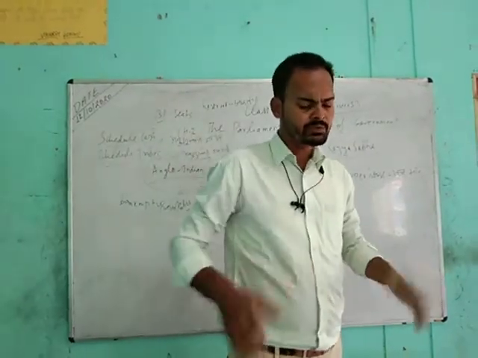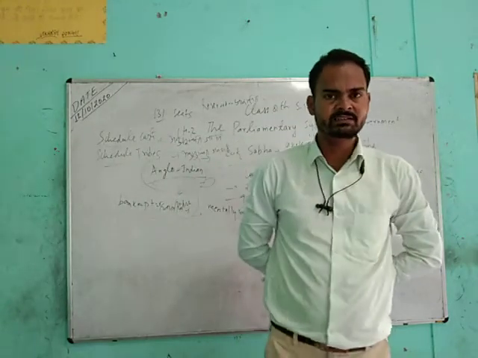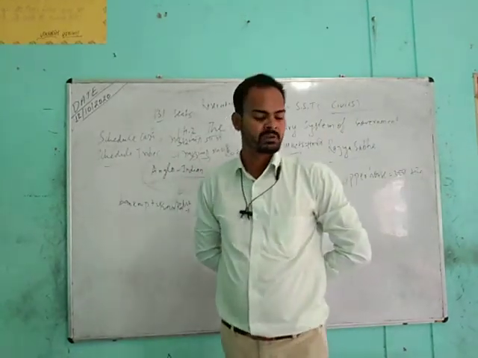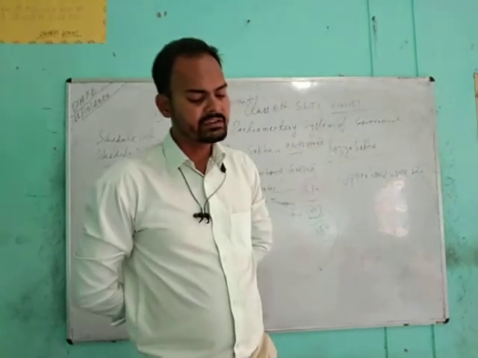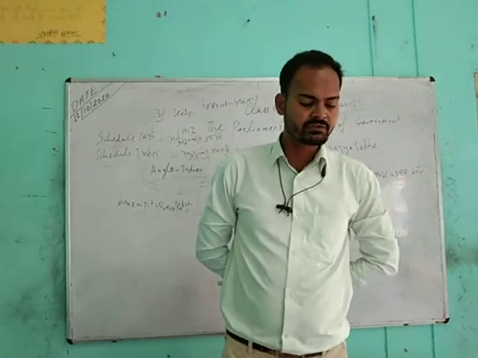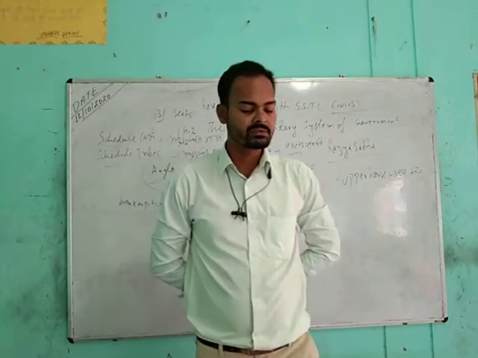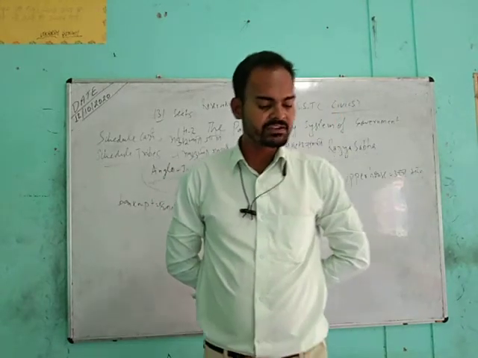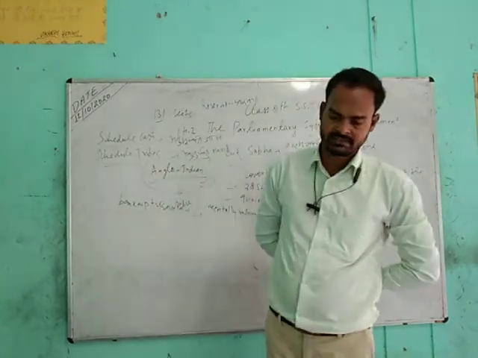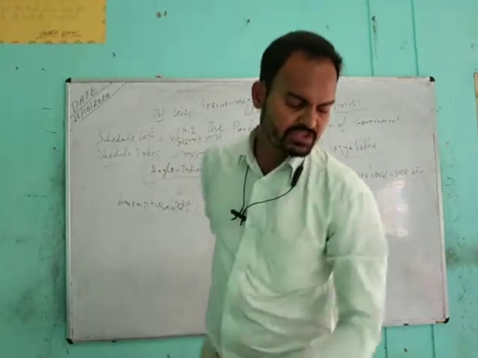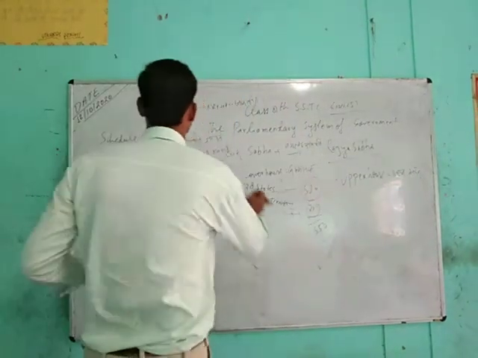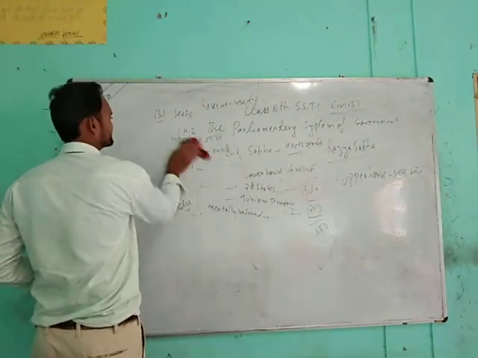Then, students, we see the procedure for elections. What is the procedure for election in Lok Sabha? All the citizens of India above 18 years of age have the right to vote and elect their representatives to the Lok Sabha. For the purpose of elections, the country is divided into different constituencies. So these constituencies, students, are important to know.